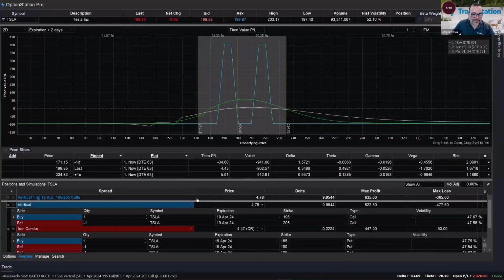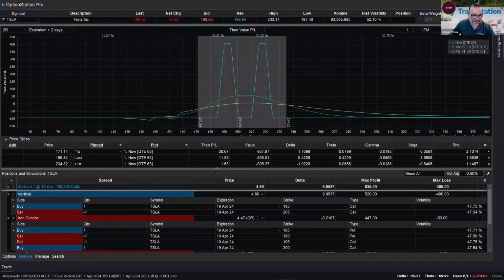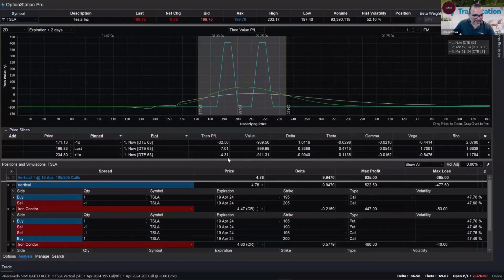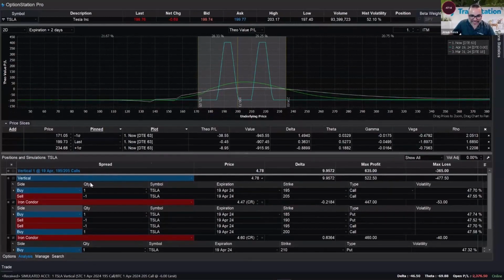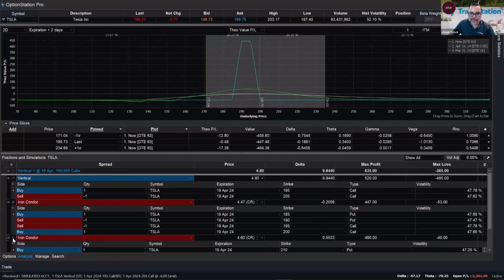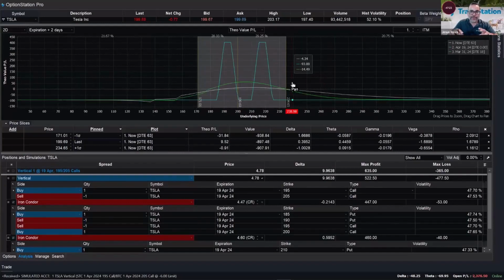So if I open this up, now maybe this is not such a good example because we don't see the difference. If I look at this, I have the 2 iron condors selected. You can see them right here in the graph. I can pick and choose which one I want to have shown on the graph. But if you plot different strategies on this graph, you can have an understanding of what are your chances. Well, what are the chances of your strategy being in the profitable zone?